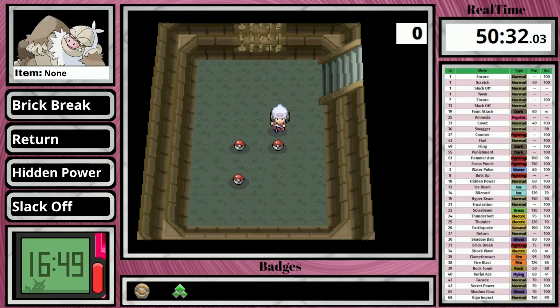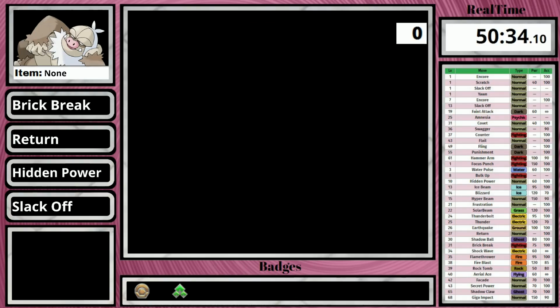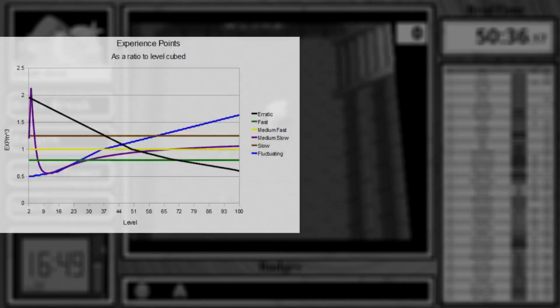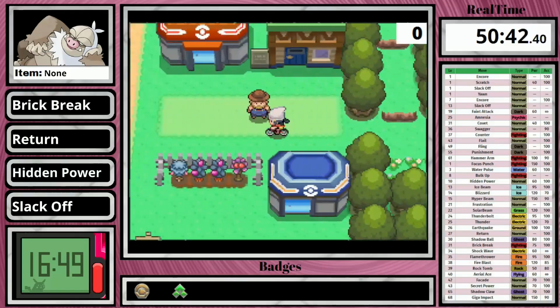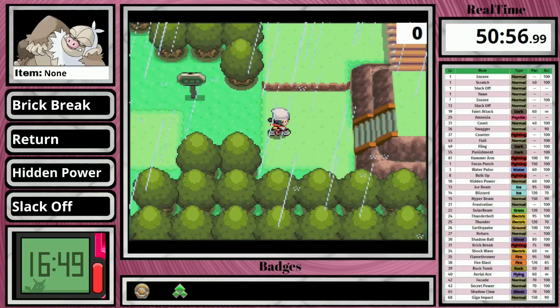Then, in the Solaceon Ruins, I get the rare candy that is here, and since Slaking is in the slow level up group, we need all the rare candies we can get to minimize training. And after I Escape Rope out, I go through routes 210 into 215.